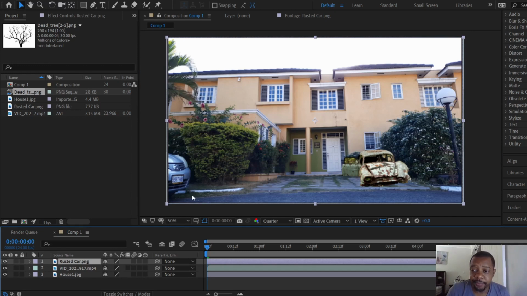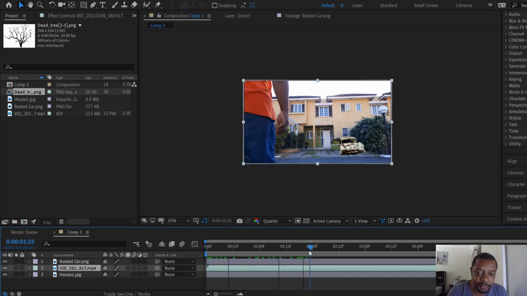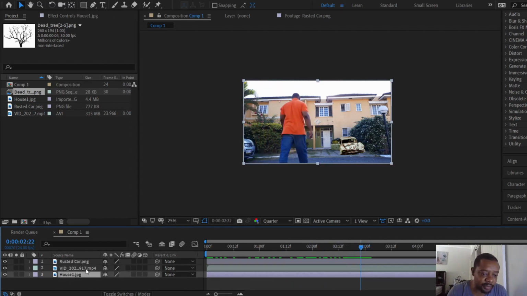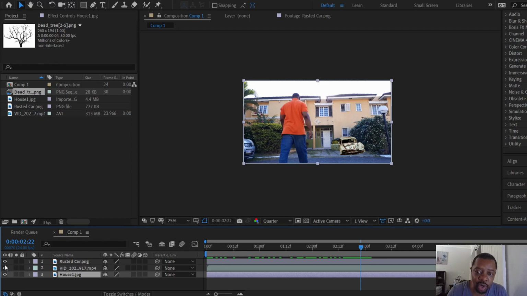If you don't know yet, basically what we're going to do is create some kind of mask around our main guy. So I have the rusted car on top, and I have our video footage in the middle, as you can see me here, and we have the house underneath. So I want to composite me into that, but we didn't use a green screen. So how are we going to do this?